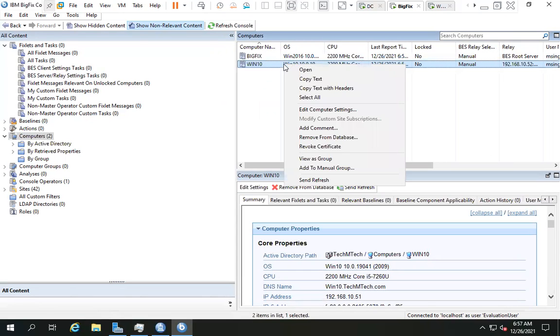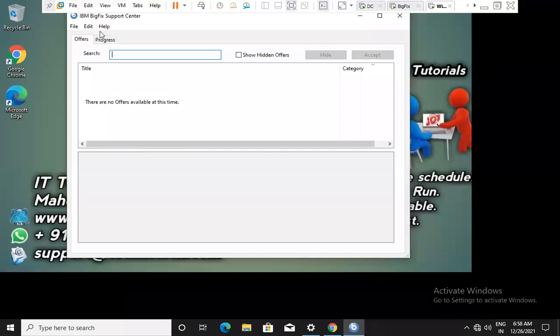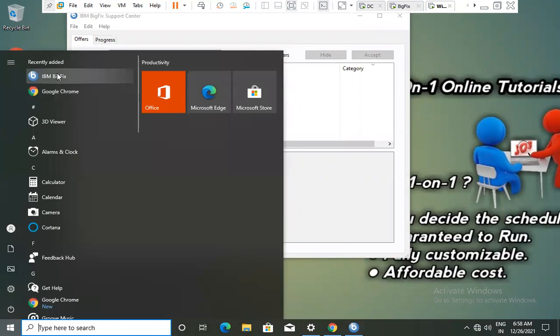If I click on that Windows 10 machine and open it, you will get the basic details of that machine, like on which operating system it is running, what CPU it has, the DNS, the IP address, IPv6, and last reported, meaning when that particular client communicated with the BigFix server. Which client? This one, which we have installed in our Windows 10 machine.